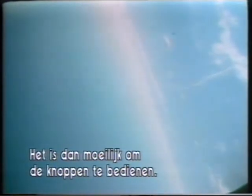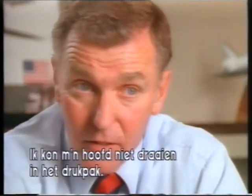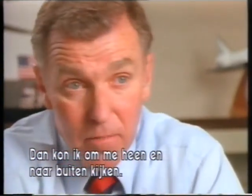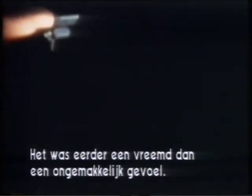3 Gs is certainly not incapacitating by any means, but over a period of 8 minutes, which the insertion time takes, about 8 minutes and 45 seconds, reaching switches becomes hard. Your arm gets tired reaching for things. I was not able to turn my head in the pressure suit. I had to reach up with my hands and turn the helmet so that I could look out to the side or look around the cockpit. So it was more of an awkward thing than a discomforting thing.